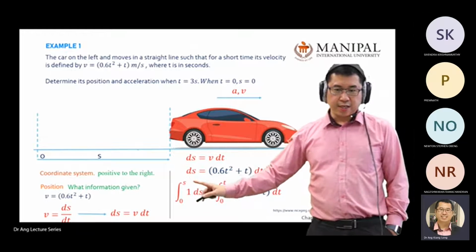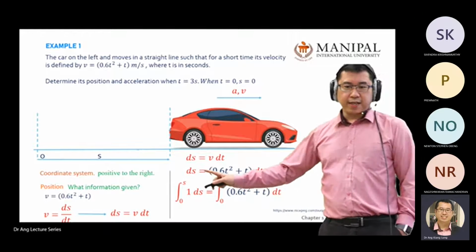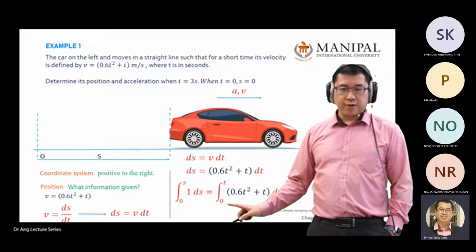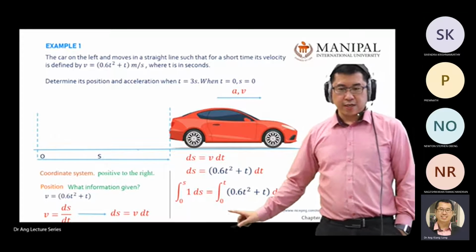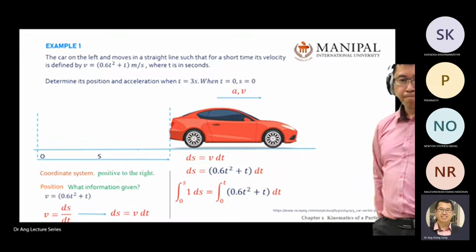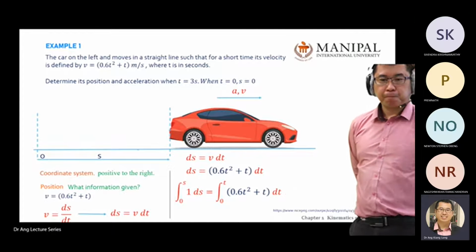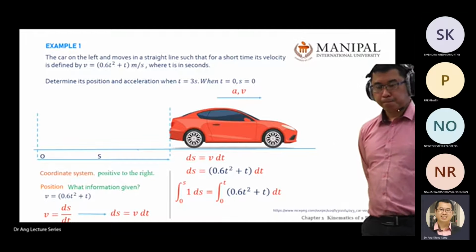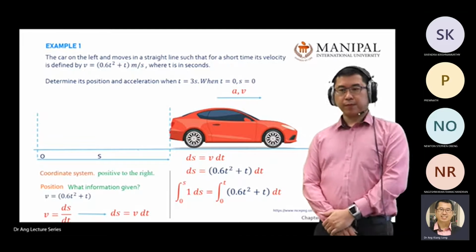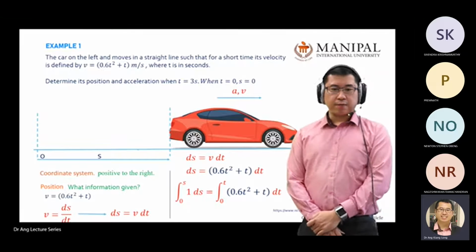In front of ds, there's a 1 there. And you integrate the whole bracket with t, because you are looking at t, you integrate 0 to t. So what do you get? Okay, Bernard, when you're ready, you can answer. What is the solution for this one? Those watching on YouTube, you can fast forward to the next answer.